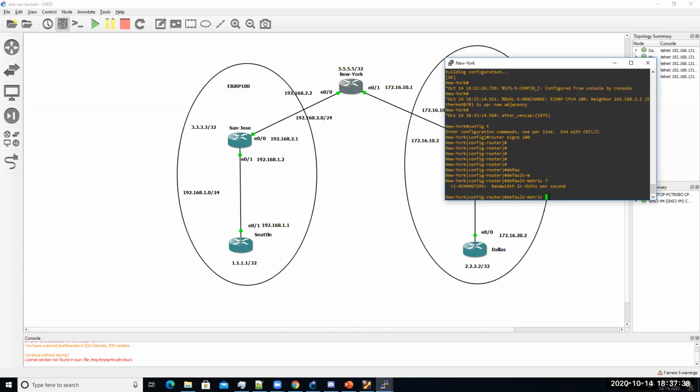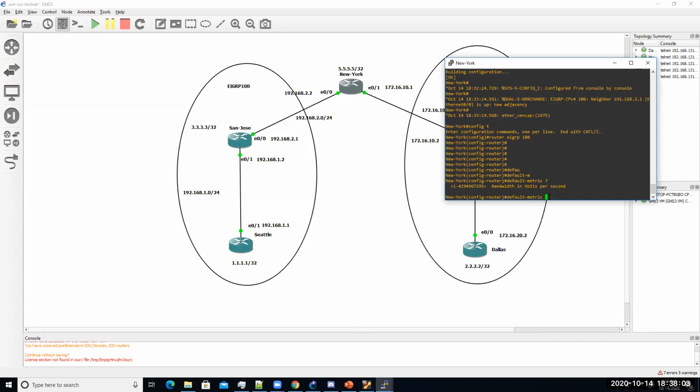So whenever we redistribute from a different routing protocol into EIGRP, EIGRP will define these default metrics to reach that route inside another external routing protocol. So whenever you define the redistribution of another routing protocol inside EIGRP, it will take the default metric which is defined here.